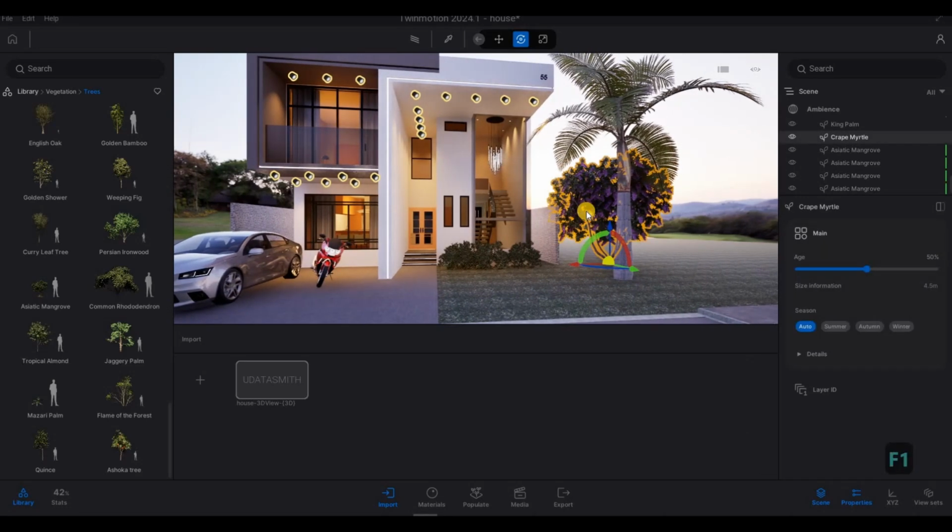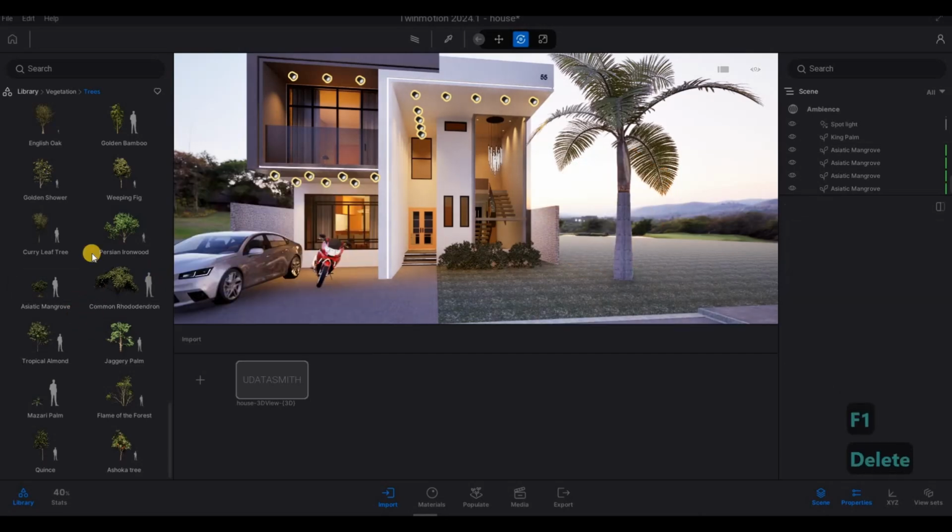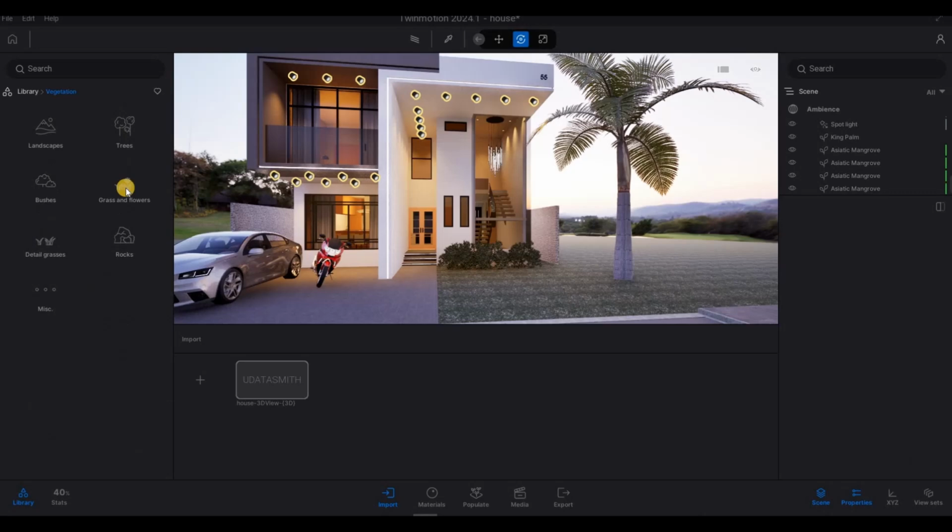Maybe I'm just going to delete this one and add in some nice vegetation here.